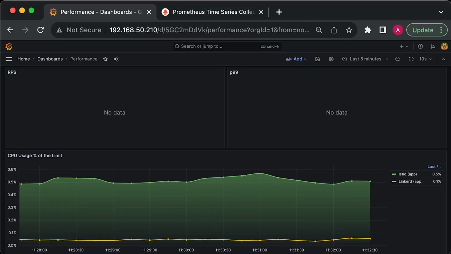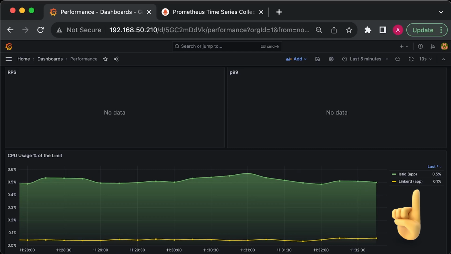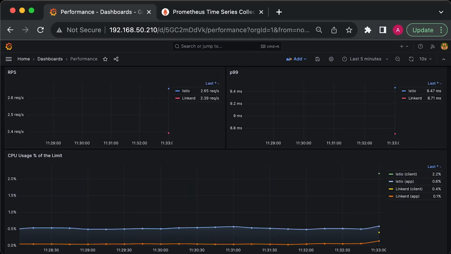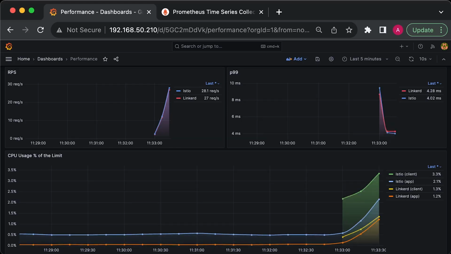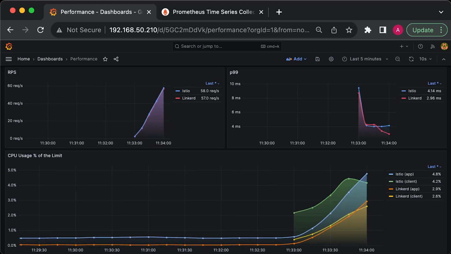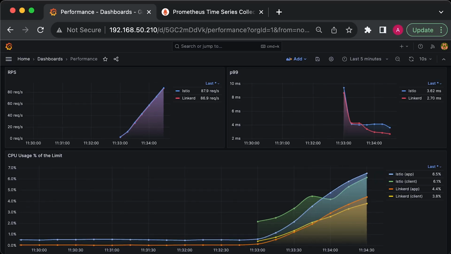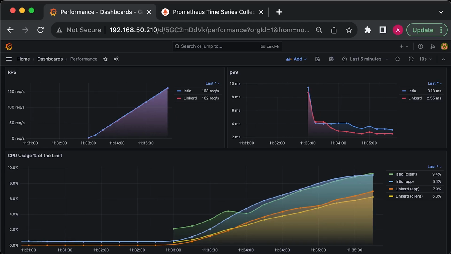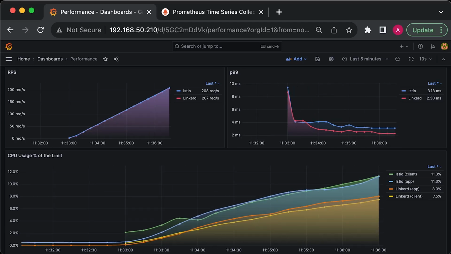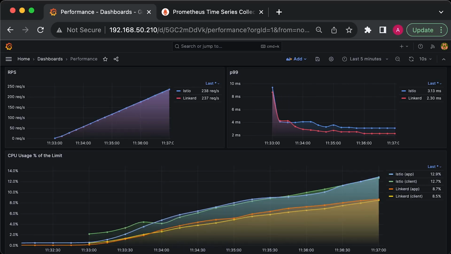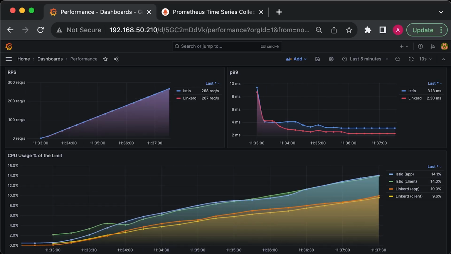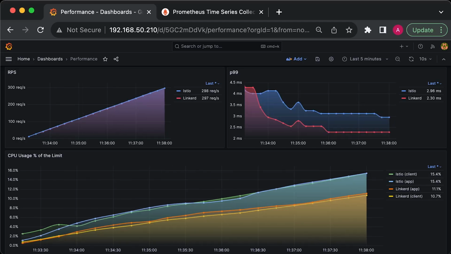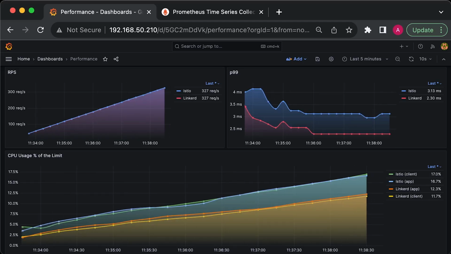Time to run the first test. In the idle state, you can see that the Istio proxy, which is Envoy, consumes slightly more CPU than the Linkerd proxy. As a reminder, I don't measure the CPU usage of the app container itself, only the sidecars with proxies. When I start the test, we'll also see a couple more sidecars from the client side, as I showed you in the diagram. On the top left, you'll see the requests per second measured for each service, Istio and Linkerd. On the top right side, we have latency measured in percentiles.